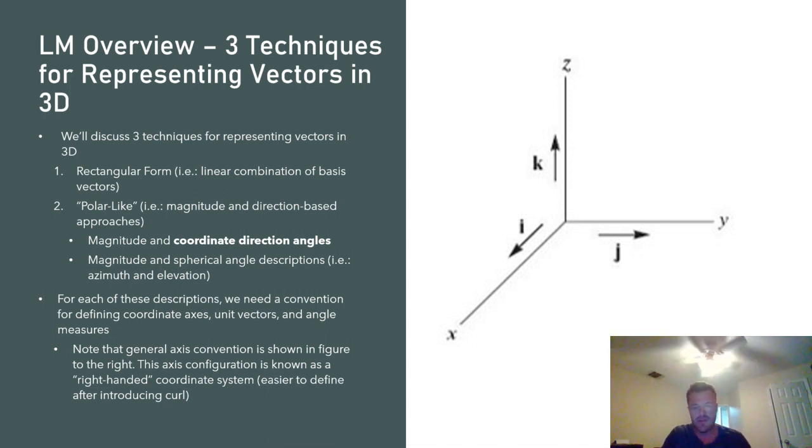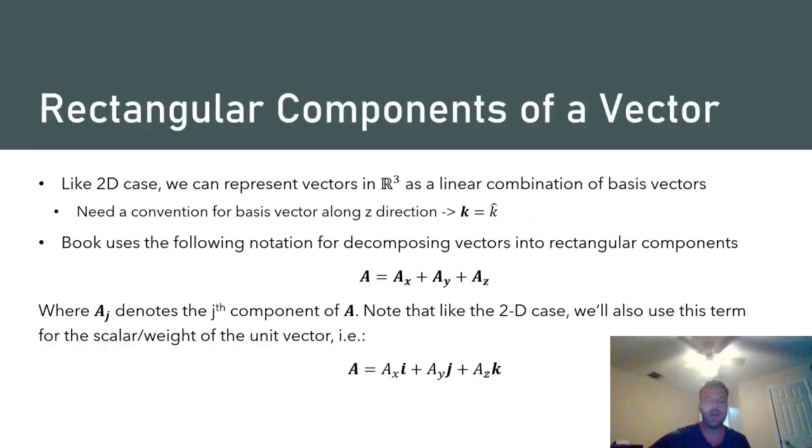Again, they're going to use the floor as the xy plane, and they're going to have positive z coming out of that in the upward direction. However, whatever you pick for x and y, as long as you take, and we'll talk about the curl later, but just to foreshadow it, if you take the base of your right hand, align it on the x-axis, curl it towards the y-axis, your thumb will point in positive z. So in that case, you've got x coming out, curl towards y. Notice that z is pointing up.